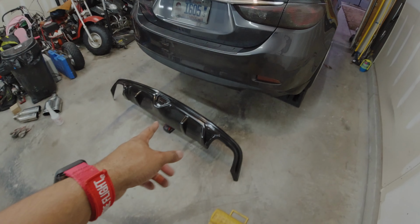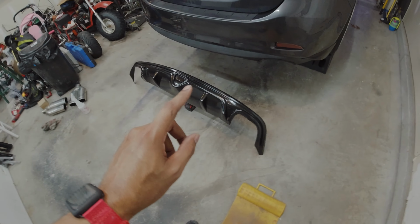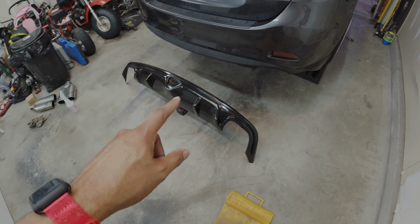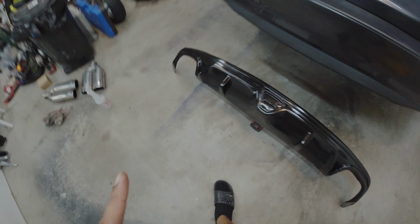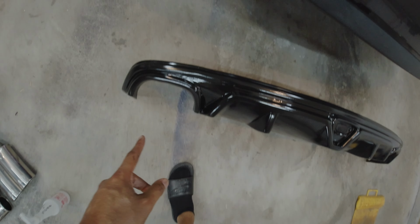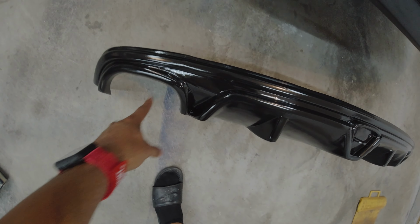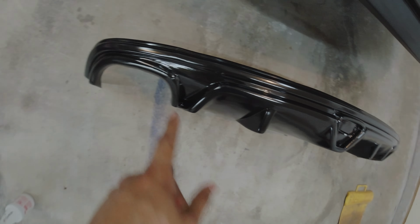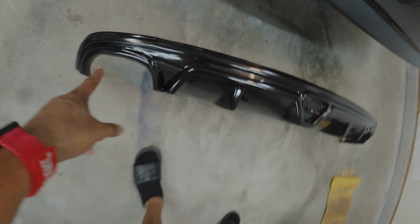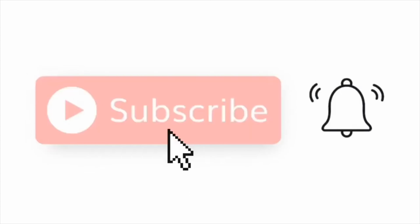We are going to install the AliExpress dual tip diffuser that I got in the last episode that was broke, that I fixed. It was broke on arrival, right there somewhere. Fixed it, repaired it. I'll put the link to the video up here somewhere if you want to watch it. But now we're going to go about how to install it.